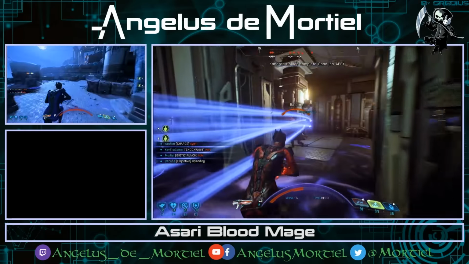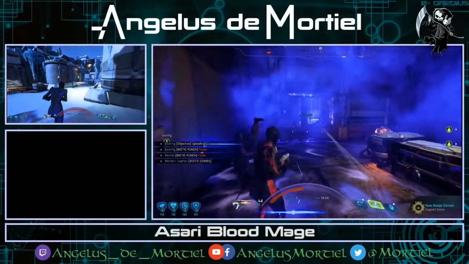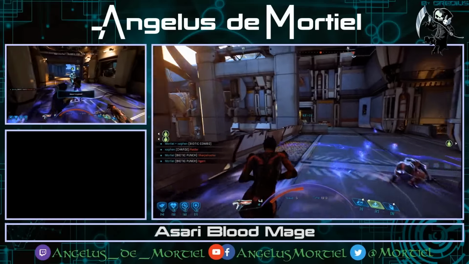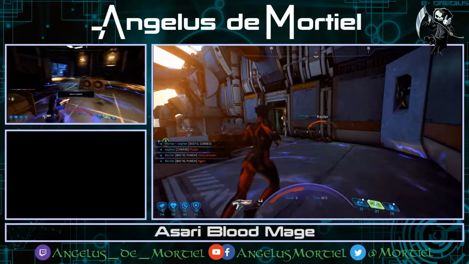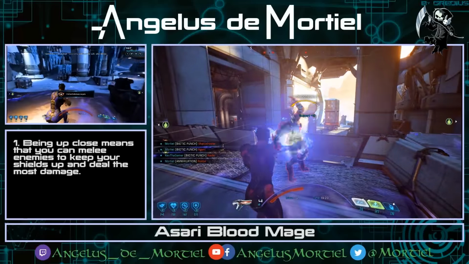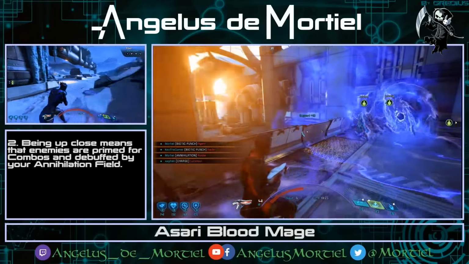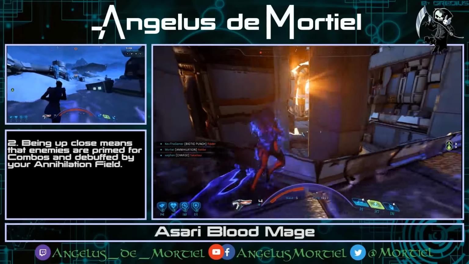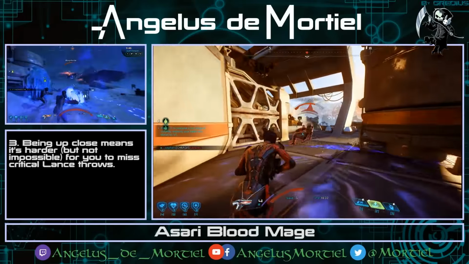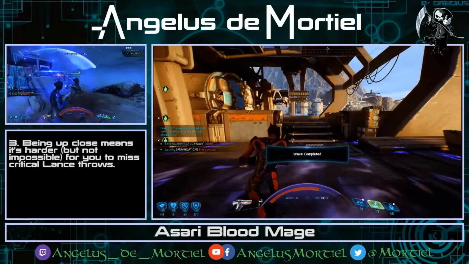Now for the strategy. The first key to this strategy is understanding that it's a hyper-aggressive build. You need to be constantly pushing forward and getting in your enemies' faces. The reasoning is multifaceted. 1, being up close means that you can melee enemies to keep your shields up and deal the most damage. 2, being up close means that enemies are primed for combos and debuffed by your Annihilation field. 3, being up close means it's harder, but not impossible, for you to miss critical lance throws.